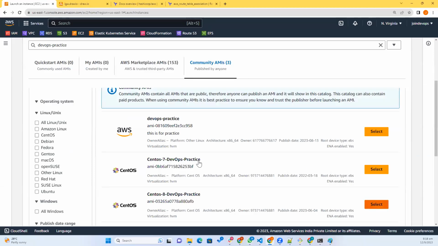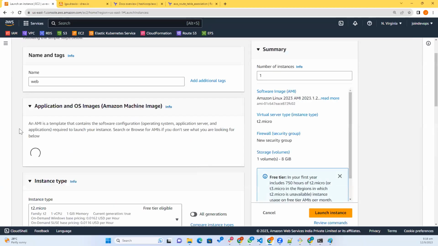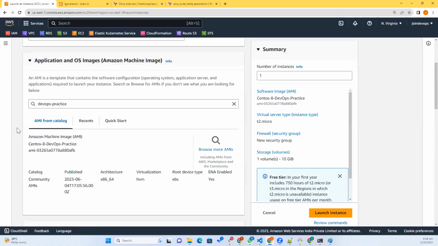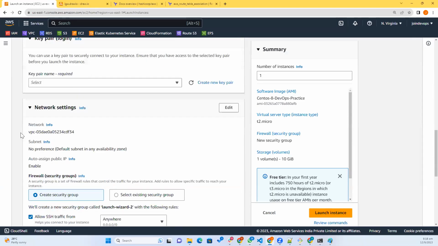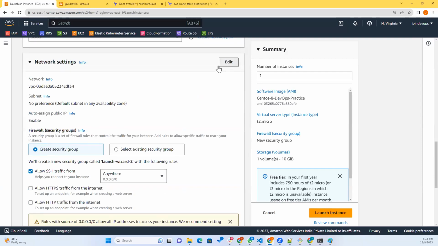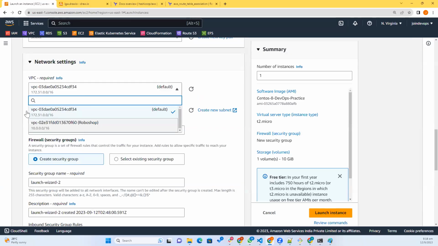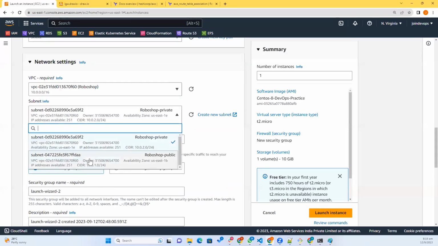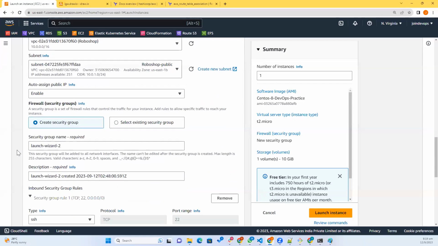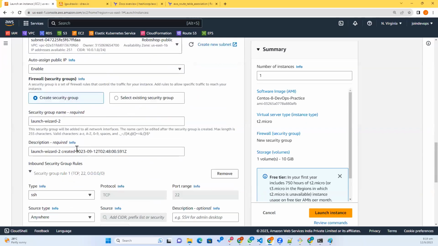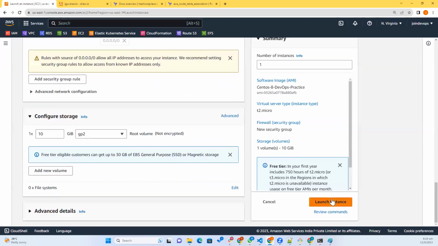I'm selecting this AMI, and which VPC? It's our VPC, not the default VPC. By default, AWS creates one default VPC in every region. Now I don't want the default VPC. I'm going for edit and selecting RoboShop, and for subnet, the public subnet. Since it is public, I want a public IP address. You can just enable public IP address, select a security group, and launch the instance.